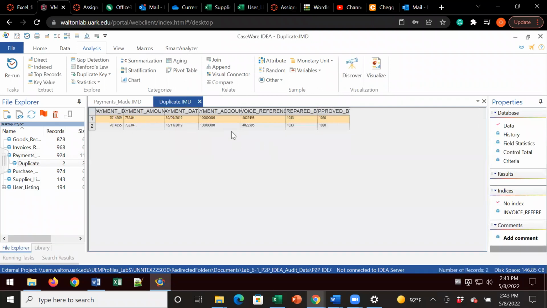So here I found one duplicate for that invoice number or reference, 4022595. And so this is definitely something you want to bring up to management, and ask why there's two invoices.